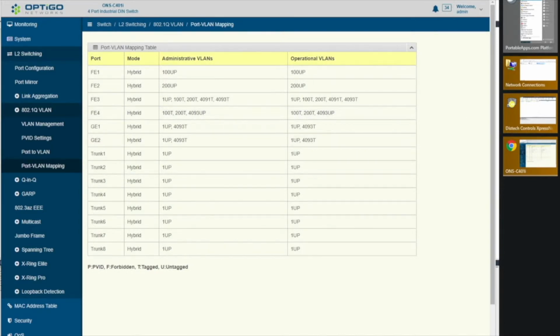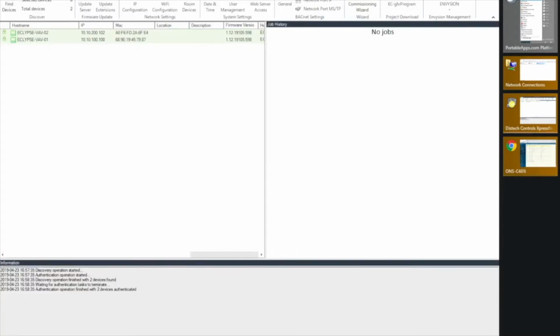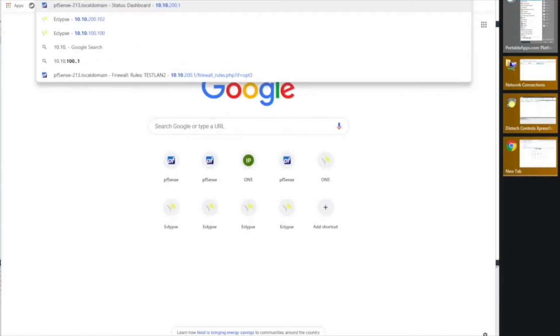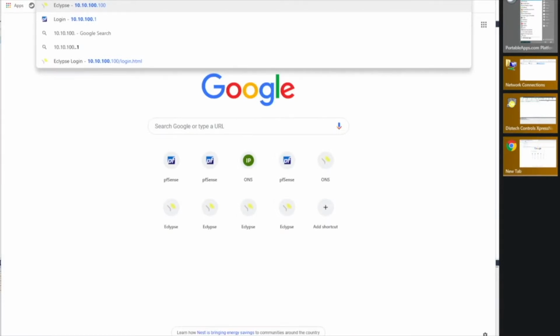And we're going to show here, we're going to look at whether those two controllers can currently talk to one another or not. And so we'll load them both through a web browser, and we'll use a utility that's inherent to both controllers to test pinging to see if we can talk to each controller.